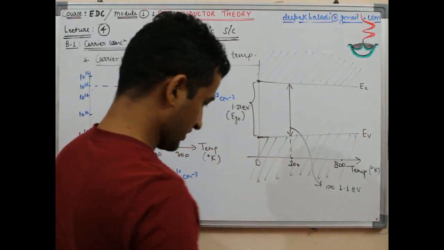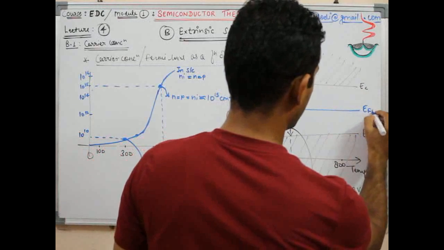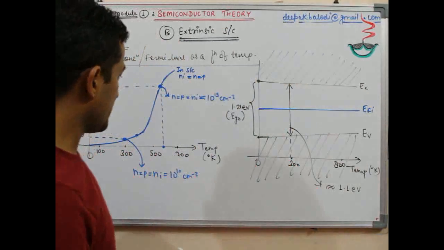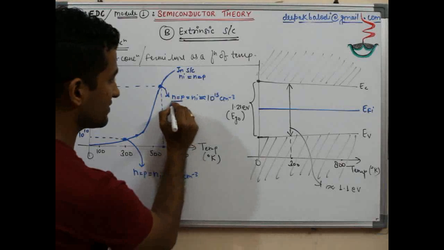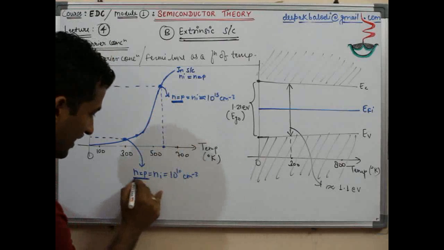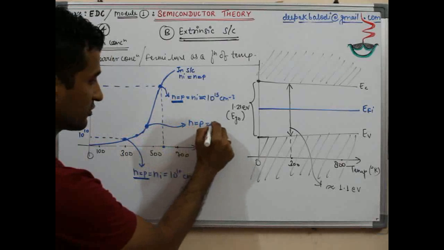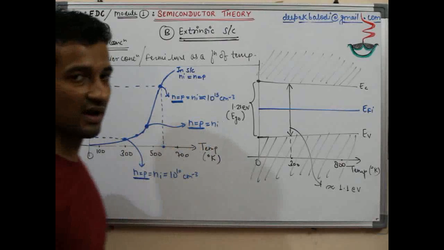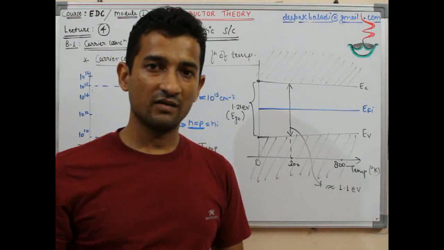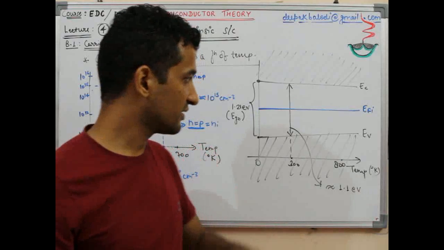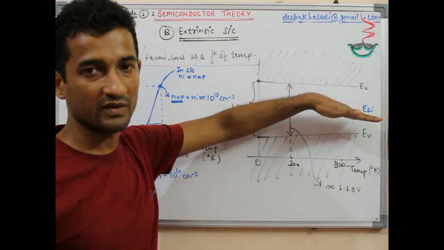Okay. The interesting thing is to see that the Fermi level always remains in between, at EFI. Even if the carrier concentration is increasing, all due to the fact that N is equal to P, anywhere on this curve N equals P equals Ni, the probability of that energy level where the occupancy is just half, that energy level is always at mid band. That is always at EFI.